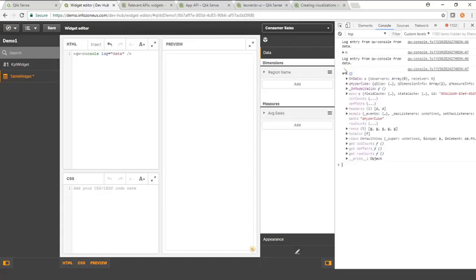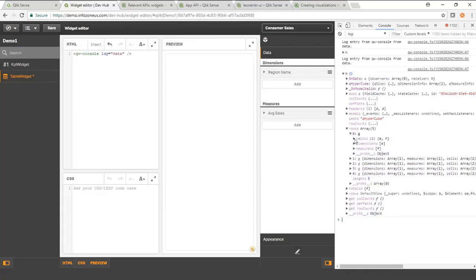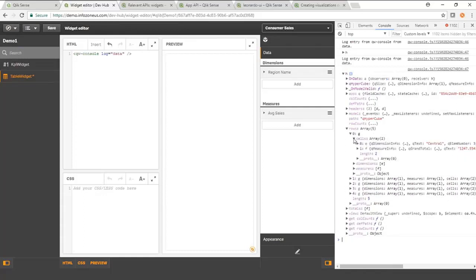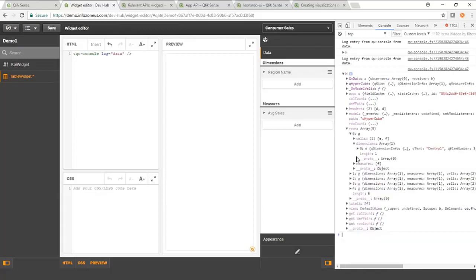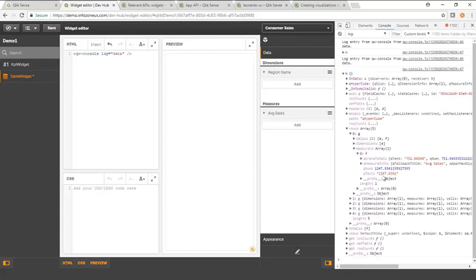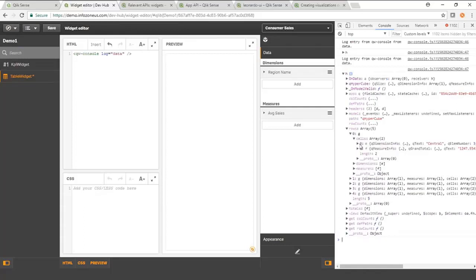I'm going to go back to my console, and in here, rows. Now in my rows, I have more than just that 0 value. So I have 0, which is going to have the information. So dimensions is going to return the dimension value. So QText is going to be central. And for measures, this will be the result of the central average sales, which is 1,200 around. So that's dimensions and measures. Cells makes it a little easier where it has them all in one array.